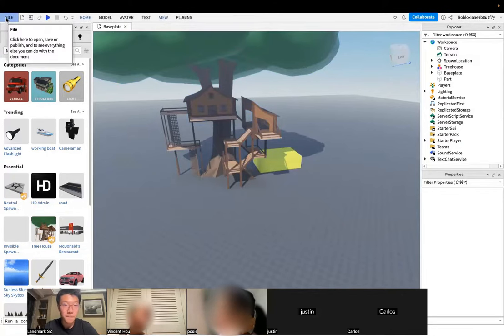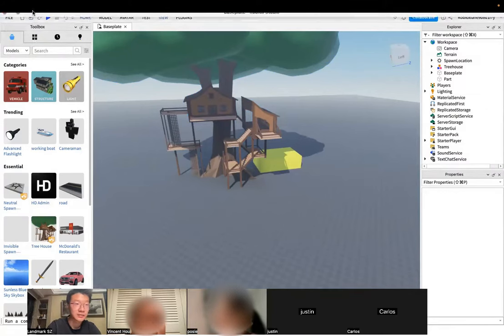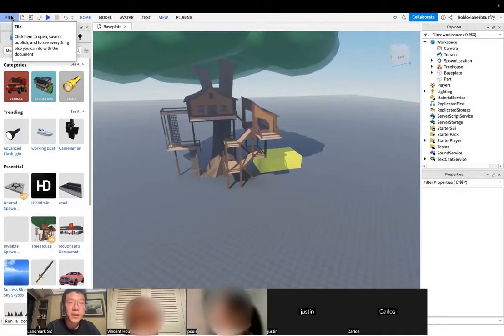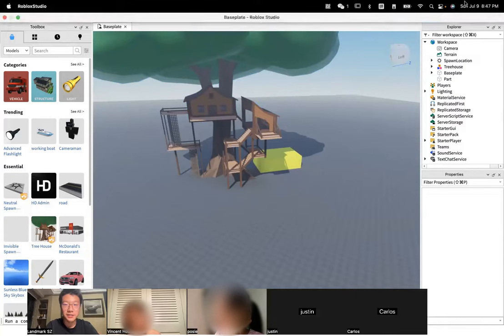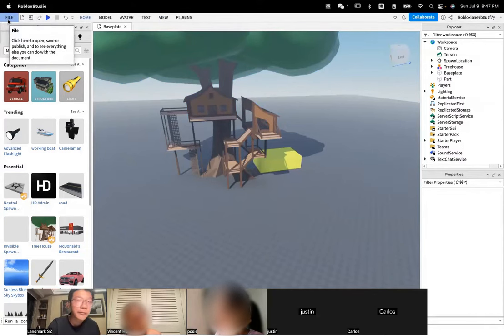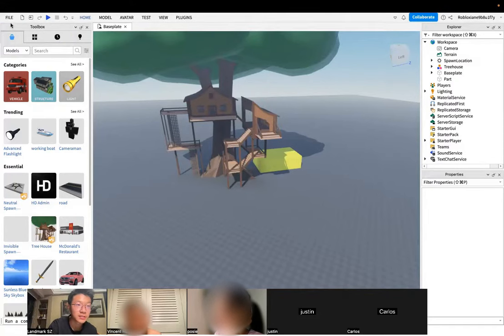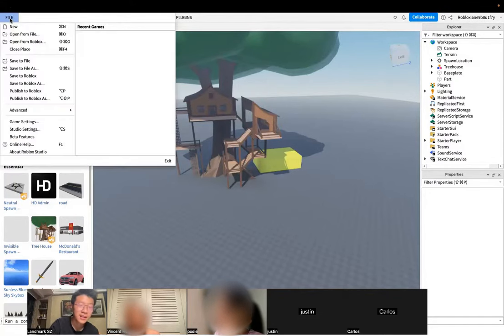Okay, so I'll teach you how to do it. Okay, so if you're not in English, follow me. Okay, I'll teach you how to do it right now. So press on File. So first you press on File. Okay, you can see this is the big screen, and then it's on the left top. It's on top, on the left, right here. You can see the file. And when you click on it, this is the first step. You click on File. And now you go down to Studio Settings.